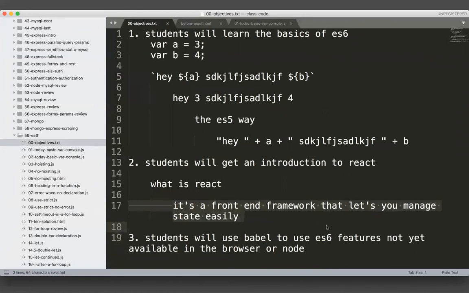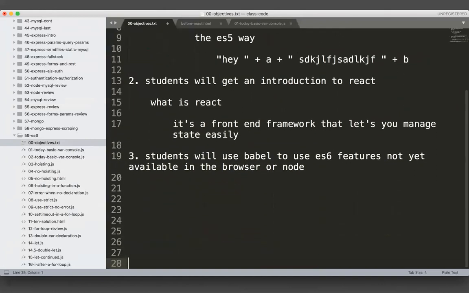When data changes, then you can make other things react, as Hayden said. And then Babel is a way to compile ES6 so that your browsers can read it. So far, we haven't had to compile our code, but with React, some features in ES6 are just not available yet in our browsers.